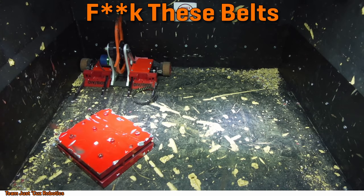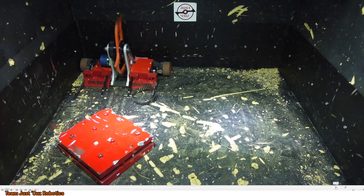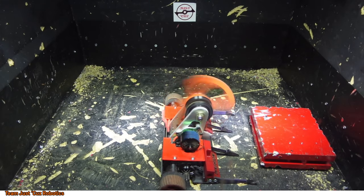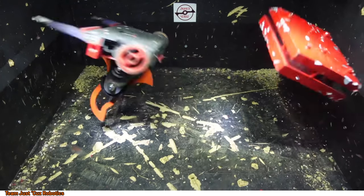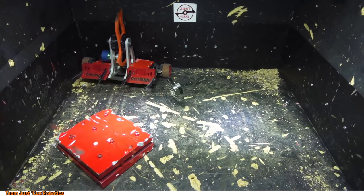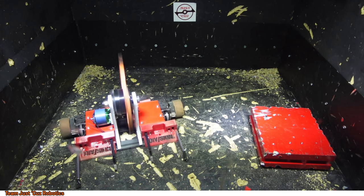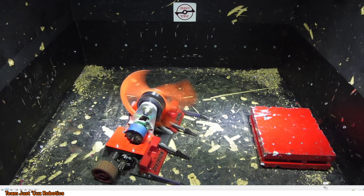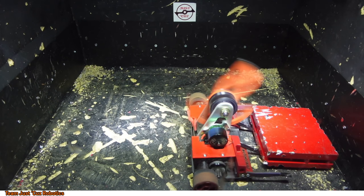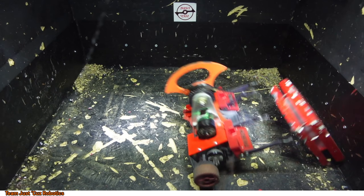The belt again. Damn it! Yep, so that happened. Let's take another look at that one in slow motion if we can. But again, pretty substantial hit, and just the shock load killed it. Let's see if I can do the frame by frame here. Weapon's going fast, and boom, weapon stops immediately.